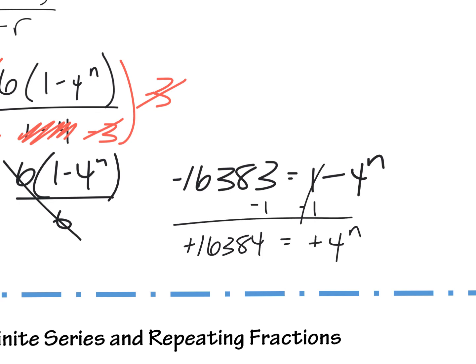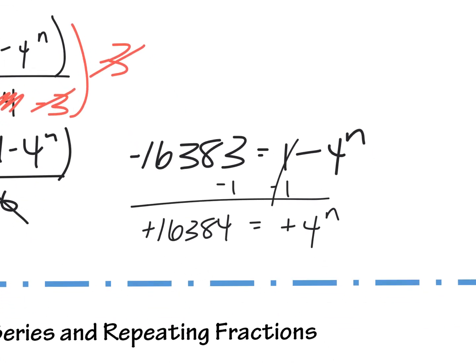Okay, this is weird. Okay, how about if I take this thing called a log or a natural log of both sides? Isn't that what allows me from algebra 2 to bring this down in front? Oh snap. So natural log in the calculator, 16384 equals n times natural log of 4.